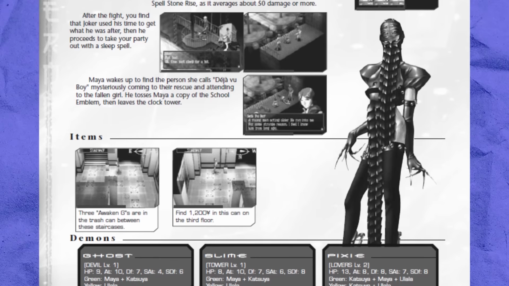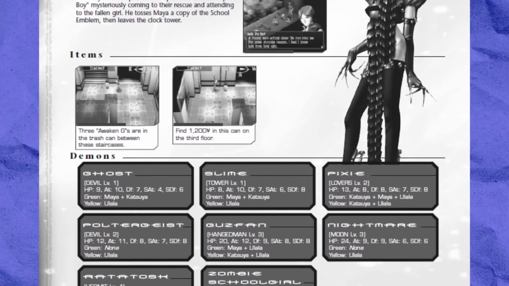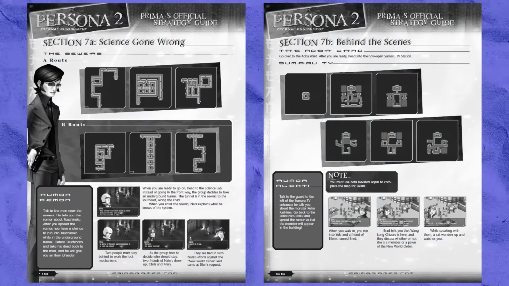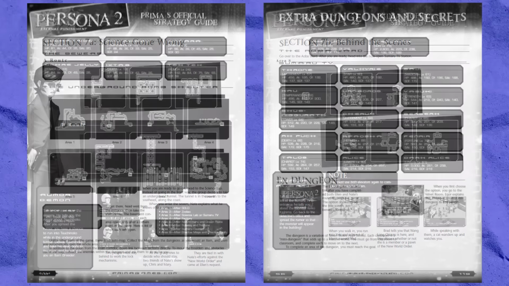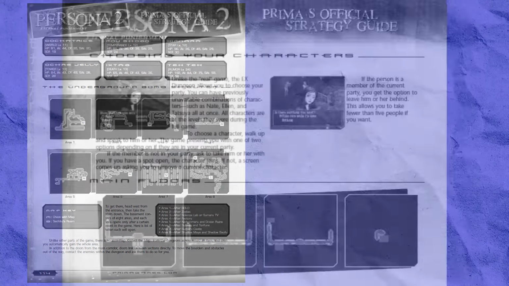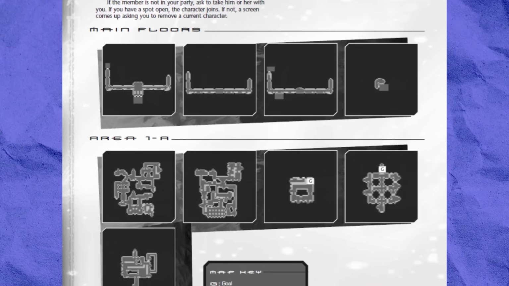The walkthrough will also list items and enemies you can encounter in their own small sections. They even show you which characters will give you the most desirable reactions for each demon. Of course, they also provide separate sections depending on whether you choose Nanjo or Ellie as your 5th party member. After the main walkthrough, the guide goes into all the extra dungeons, including, well, X Dungeon. This guide isn't as detailed as the Japanese guides, but straight to the point and gets the job done.